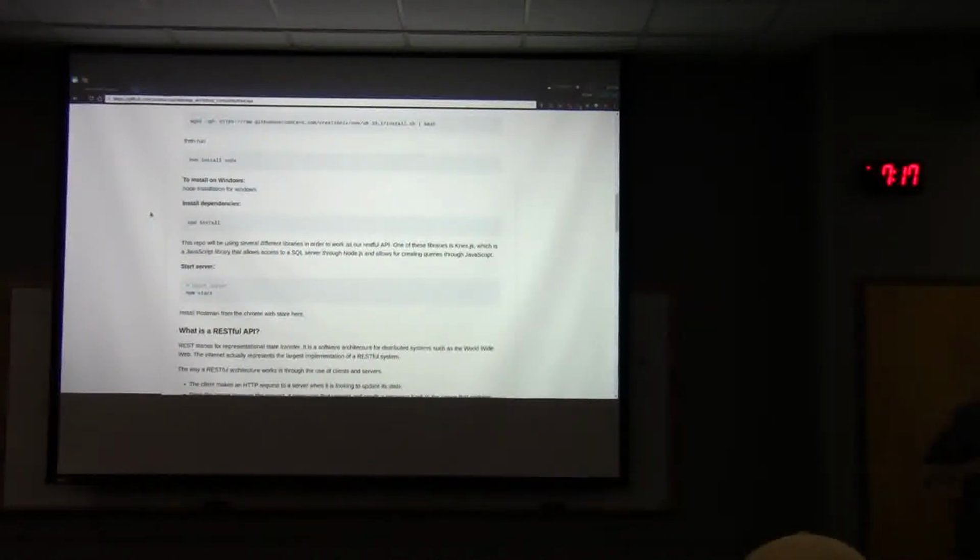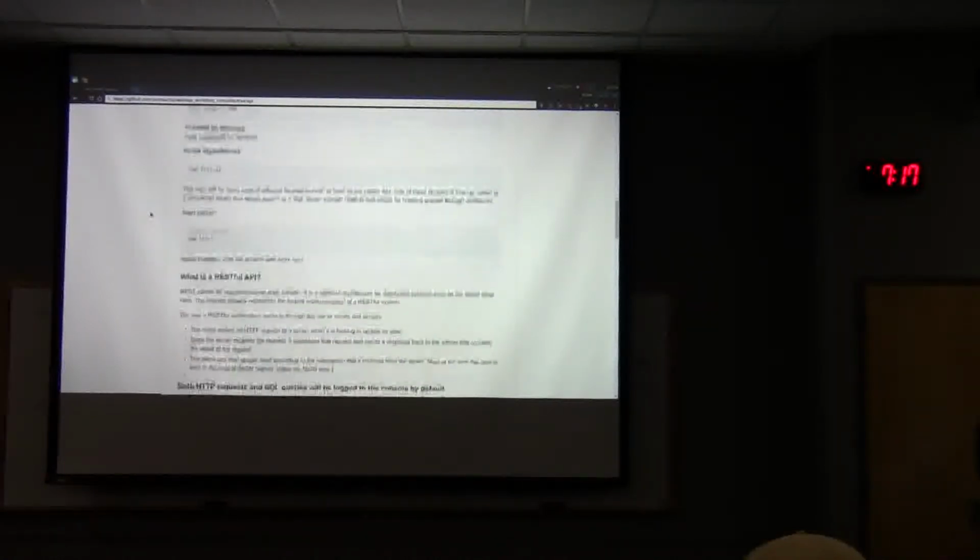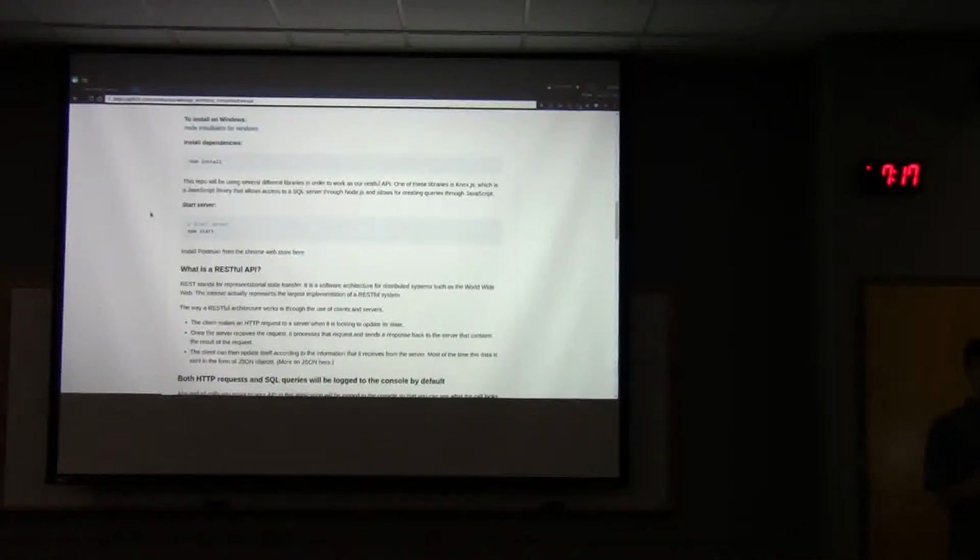One of the things I had you install on your system was Node and NPM. Node will be what we're writing our server in, and NPM is essentially our dependency manager. When you got into the directory, you simply ran npm install and npm start, and if it was done correctly, your server just starts from there. We set that up so that regardless of what machine you're on, you'd be able to get it started with as few steps as possible.